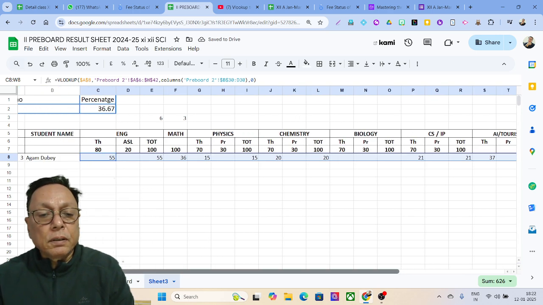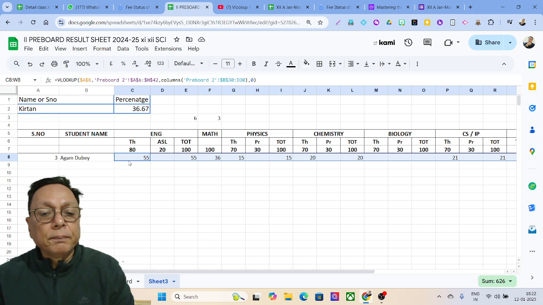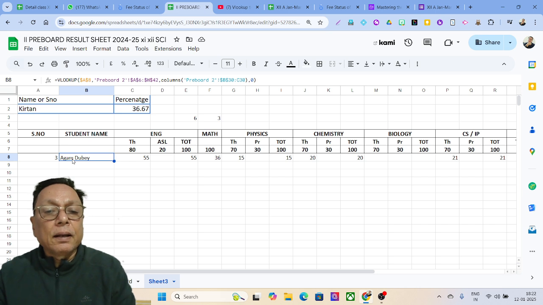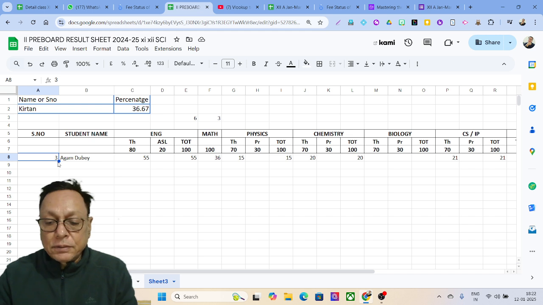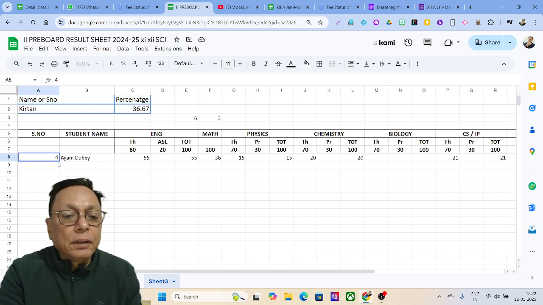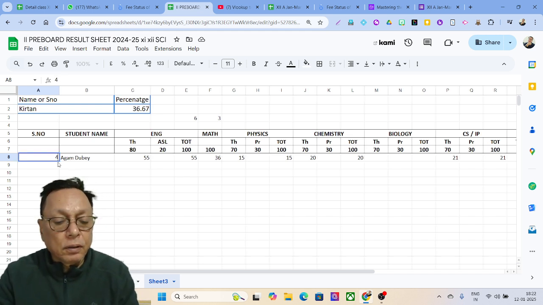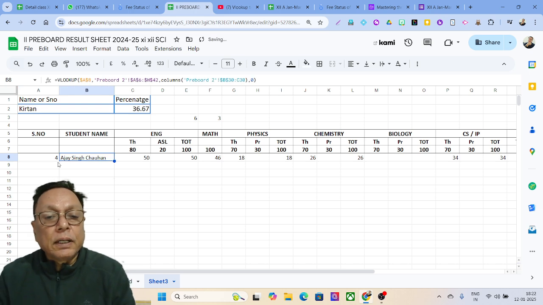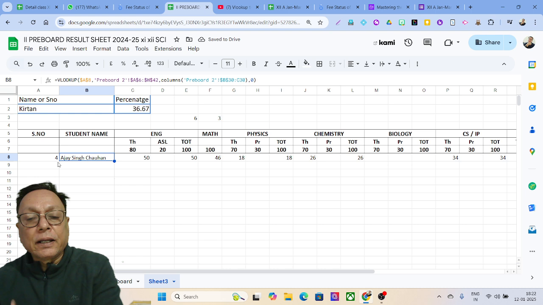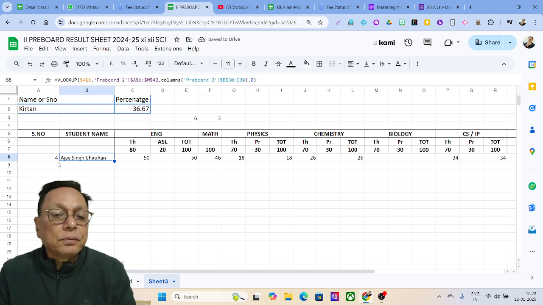Let me check. So see here, the entire row is copied here. When I apply this formula here, I want to search this. If I give any other number like 4, then it will give the second student's values.